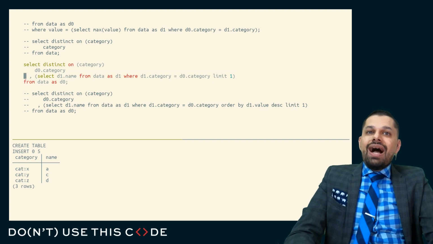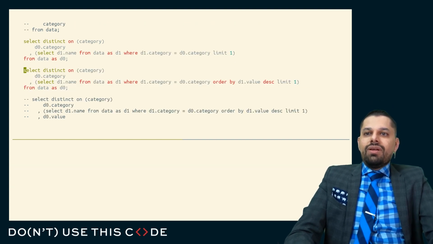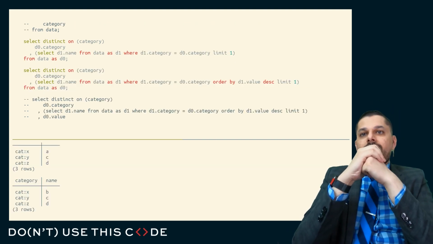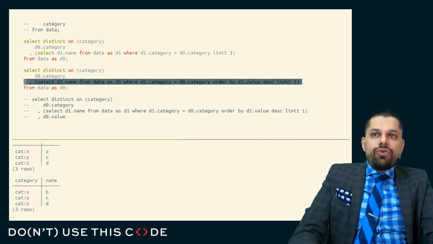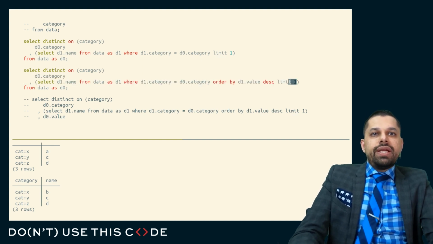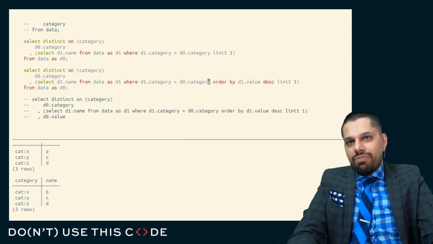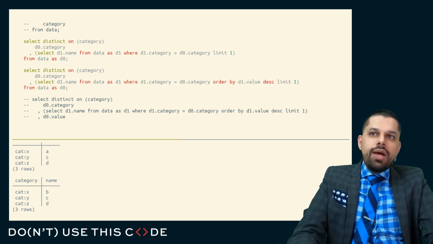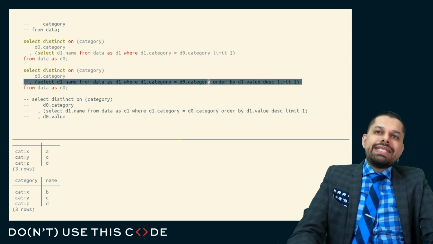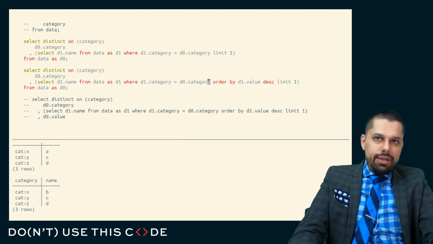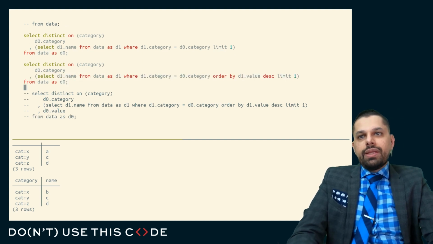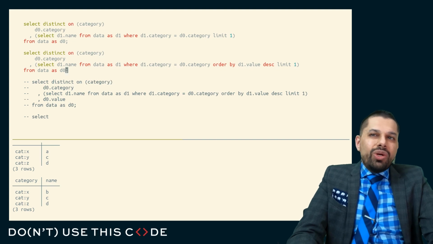In fact, I can do this like this, where in this selection, I'm just referring to the category that I'm looking at, and I'm just getting the first element via some ordering. So you can see I'm not even doing a min or a max. I'm just selecting from each one of these rows some subquery, some subplan that I'm ordering and then limiting in my output. Now, would I want to do this?